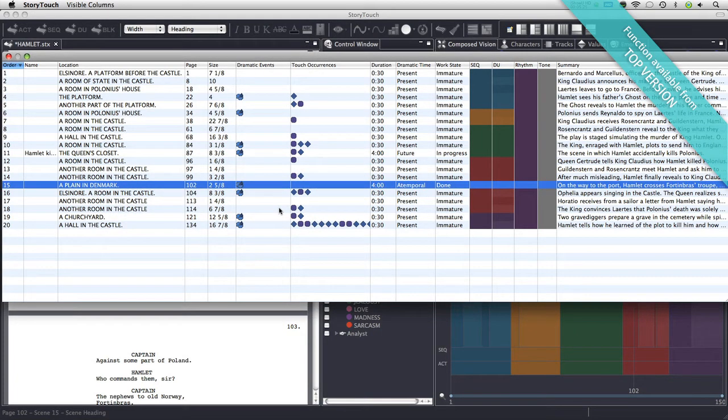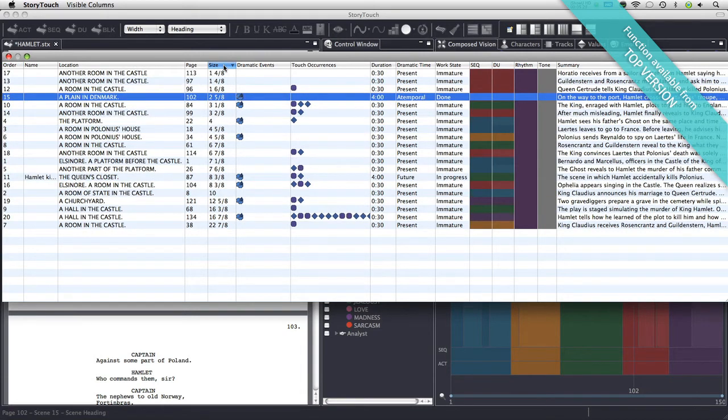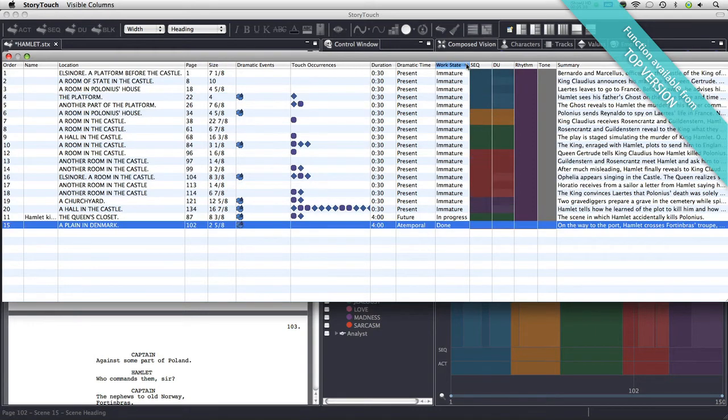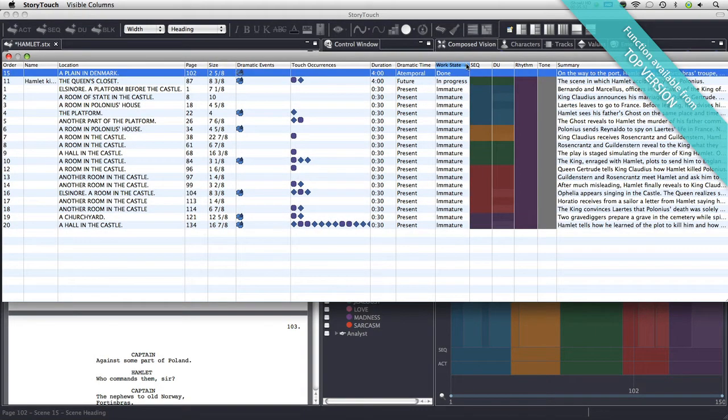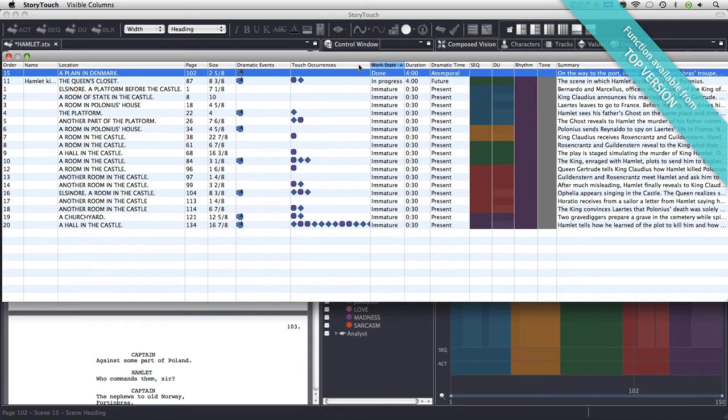You may change the visualization order of the scenes on the table. Simply click on the name of the information you would like to order. It is possible, for example, to see the scenes from the shortest to the longest, or the ones in a more advanced work phase before the others. It is also possible to change the order of the columns on the Scenes table. To do this, simply drag them to the desired point.